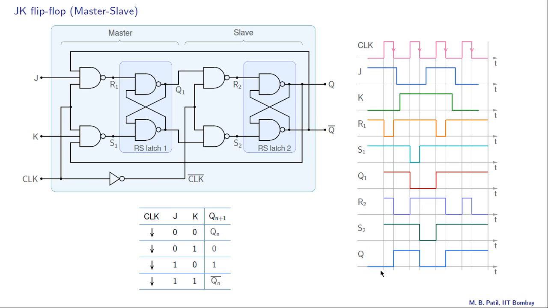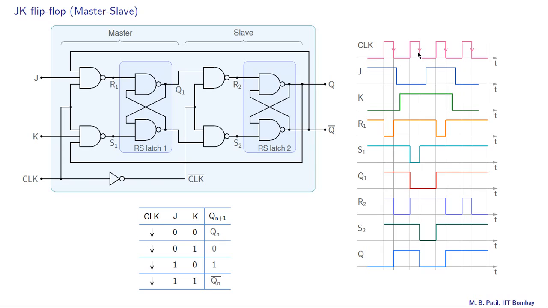Let us start with Q equal to 0, and from this table we know that Q can change only after a negative clock edge. So only after this time can Q change, and now let us figure out whether Q changes from 0 to 1 or it remains equal to 0, and that is decided by this table entry here. Just before this active edge, which is the negative edge in this case of the clock, let us look at the values of J and K. Just before that edge, J is 1 and K is 0. Now let us refer to this table, J equal to 1 and K equal to 0, and Qn plus 1 is 1 here. So therefore the output is going to change to 1 at this point, and then nothing is going to happen to the output until the next active edge comes, that one.